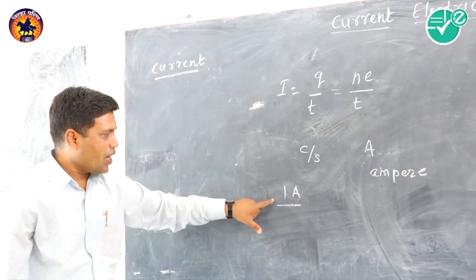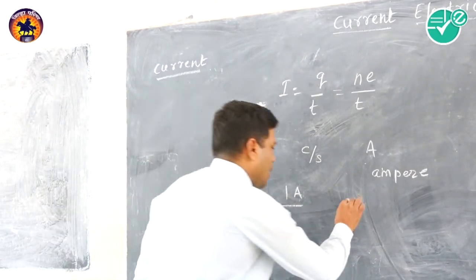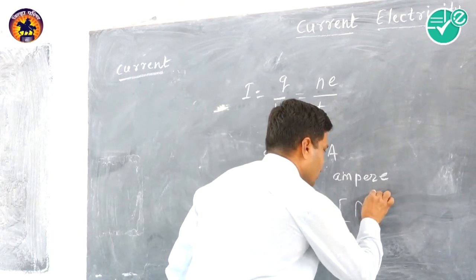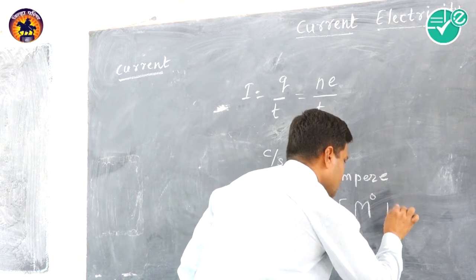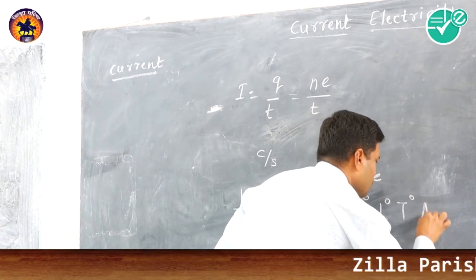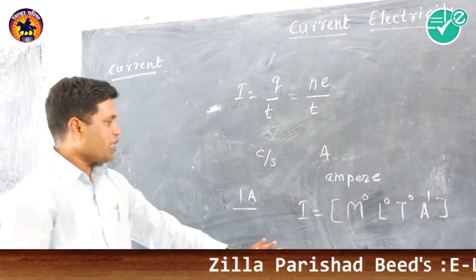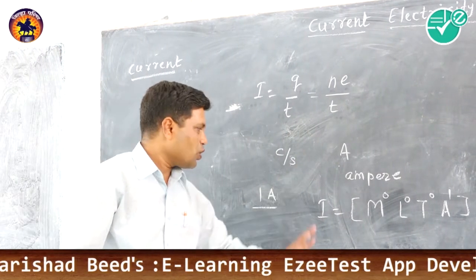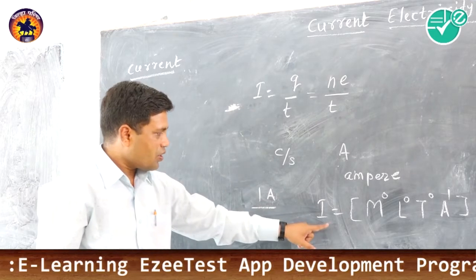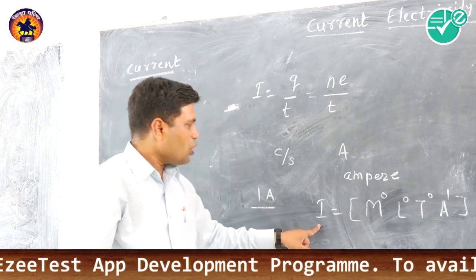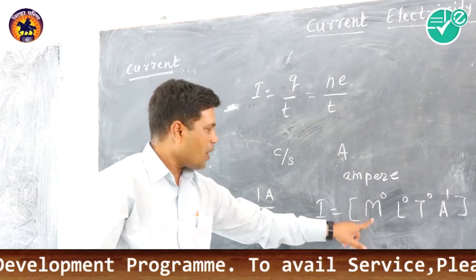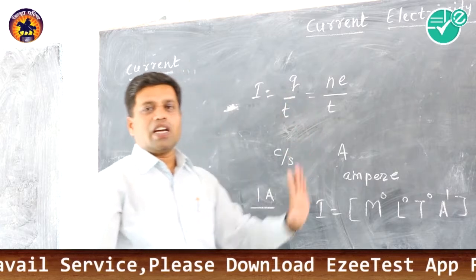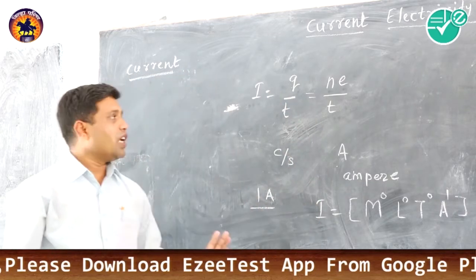For today's introduction, I have taken this important article, electric current and its units, SI units, the definition of 1 ampere, and one more thing, the dimension of electric current. It is given by 0 in mass, 0 in length, 0 in time, and 1 in current. This is an important aspect. Sometimes in the exam you are asked the question, write the dimensions of electric current. So the dimensions of electric current are 0 in mass, 0 in length, 0 in time, and 1 in current.